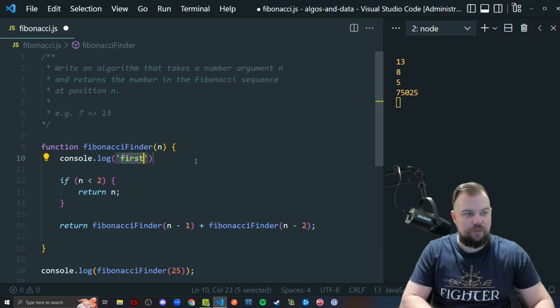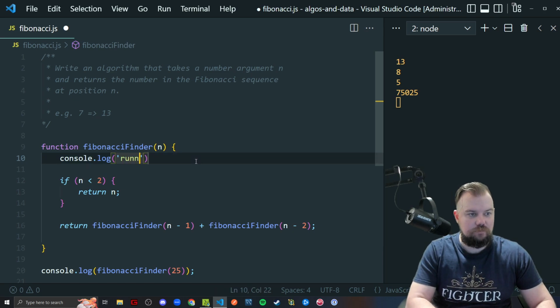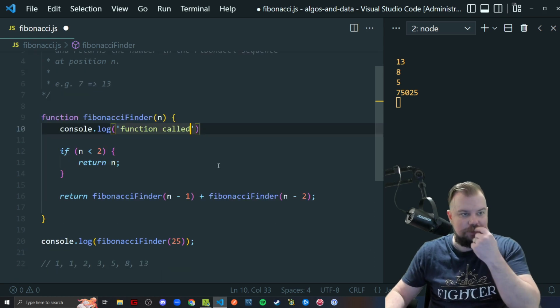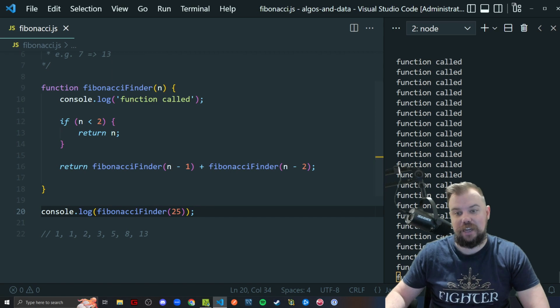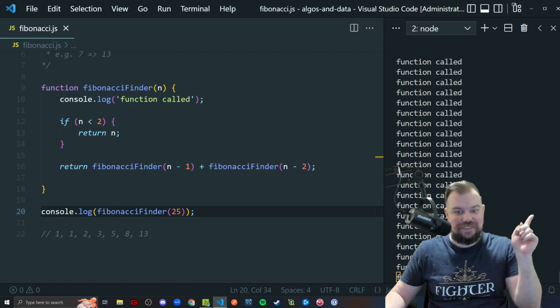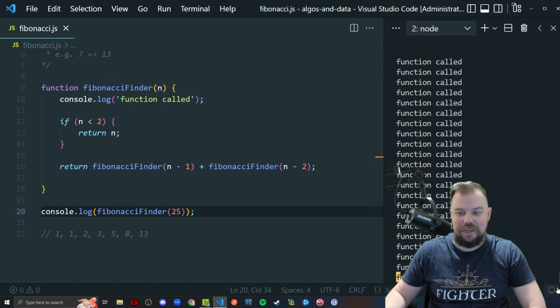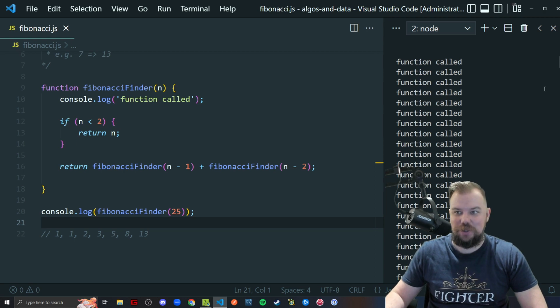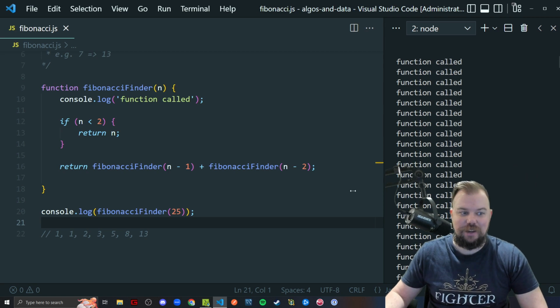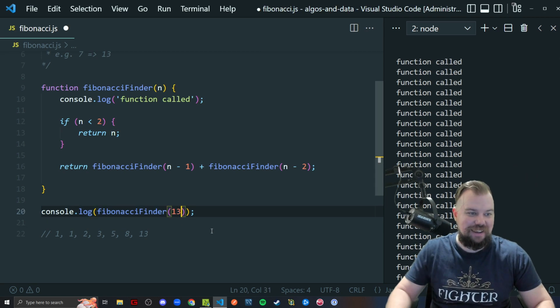That's going to say "function called," so we can see how many times this ends up getting called, because now I'm actually kind of curious myself. And like I said, it's spamming me. Look how many times. It's going gangbusters to generate this value here. It is still logging, and as you can see, this recursive process got gnarly fast. I probably shouldn't have done it at a value this high.